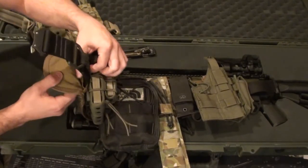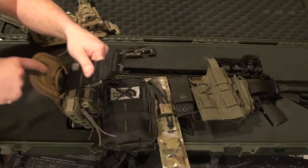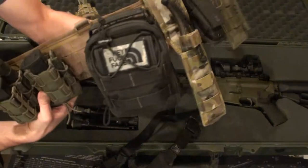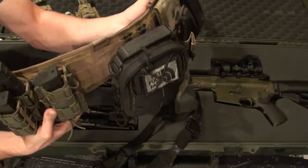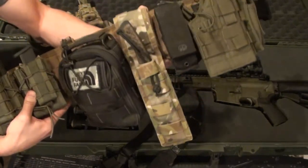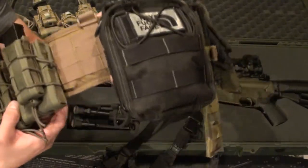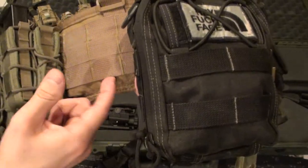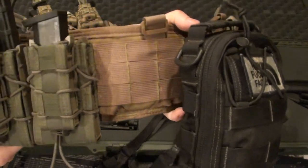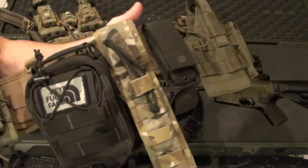Secondly, this particular belt has a piece of EDPM — basically rigid plastic — stuffed through it, which keeps the belt itself rigid. If you've used a battle belt in the past, what happens is when you start loading it up with gear, it'll start twisting on your body and pull down your pants and you'll have to run suspenders. So that was another bonus. It also has three tight rows of MOLLE webbing, so anything you attach to it is a total bitch to attach, but once you have stuff attached to it, it's not going anywhere.